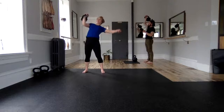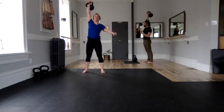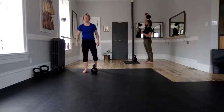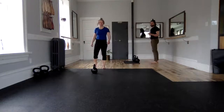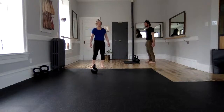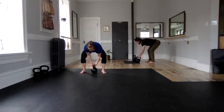Actually, didn't mean to use this bell. So again, this is our groove. What are those habits you'll do in the real thing? The breath, the tension, and picking the right load, Lauren. I know. Pick the right load. Five, three, two, second arm.